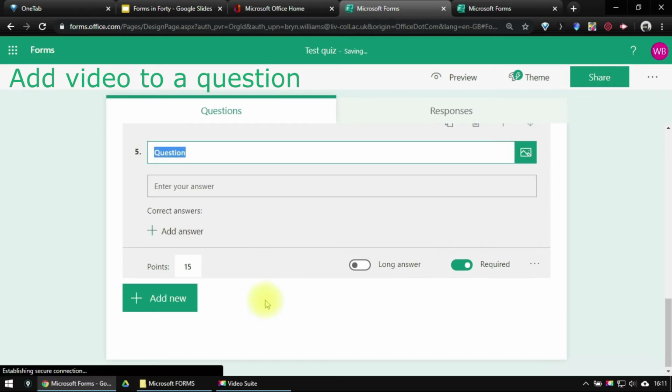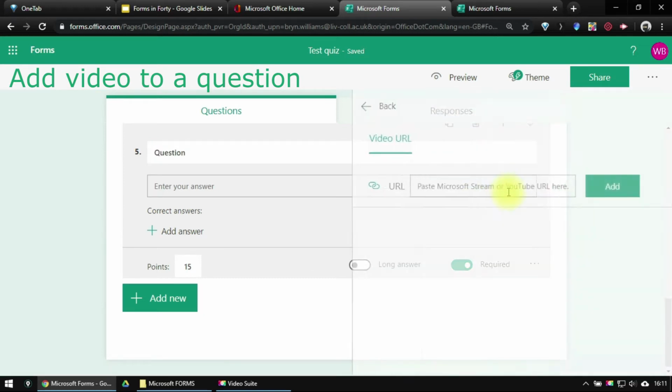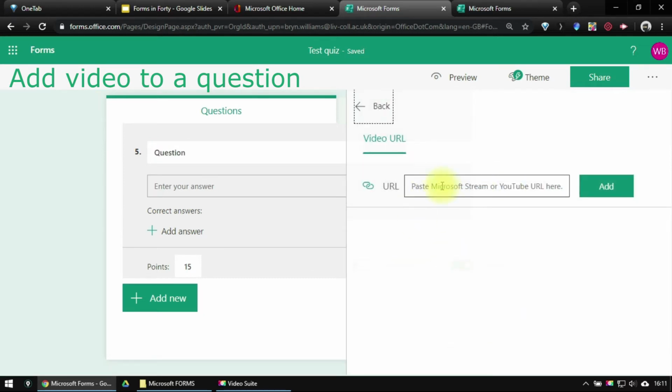So any kind of question, we just need to go to the image icon at the end of the title line. We choose video, and then in this space we're going to paste a link from a video we've put on Microsoft Stream, or we're going to paste the link from YouTube.